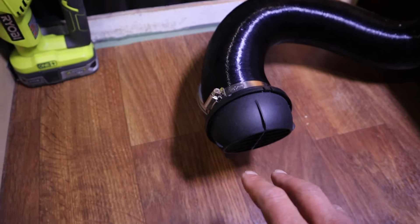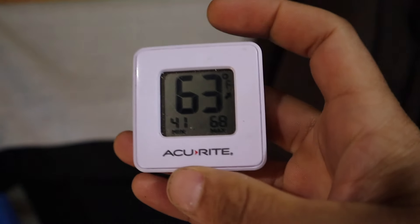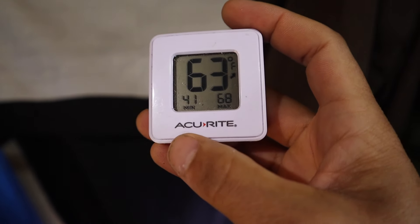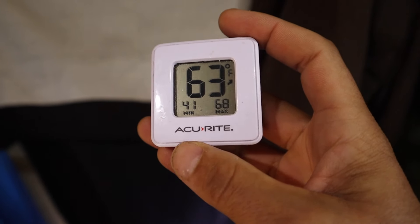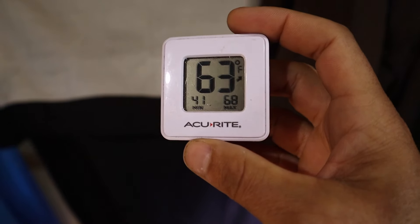I've got the diesel heater on the low setting here and it just pumps out nice hot air even on the low setting. You can hear a little bit of fan noise and still hear the ticking inside. The way I have it set up, it just blows that hot air right across the floor, keeps the floor nice and warm on my feet, and the hot air rises up. It's about 39 degrees Fahrenheit outside right now and I've got 63 degrees inside. I don't run the heater overnight — without it, when it's about 37 degrees outside, it's about 41 degrees inside just from my body heat and insulation. But as soon as I get up and turn it on, it gets right above 60 on the low setting. I could crank it up and get above 70 if I wanted.